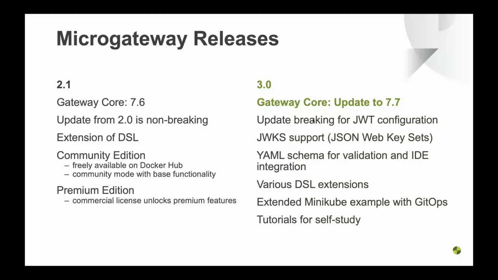With 2.1, the community edition was really a very interesting feature. If you're not aware of this, there's the Airlock Microgateway webinar. It took place 2 weeks ago. It's also recorded and available on our YouTube channel. So it's really nice if you want to start using the microgateway, but you don't have any budget, or you're not sure if you want to use it. You don't want a trial license. You can just use it from Docker Hub, and it has all the basic features available to you.